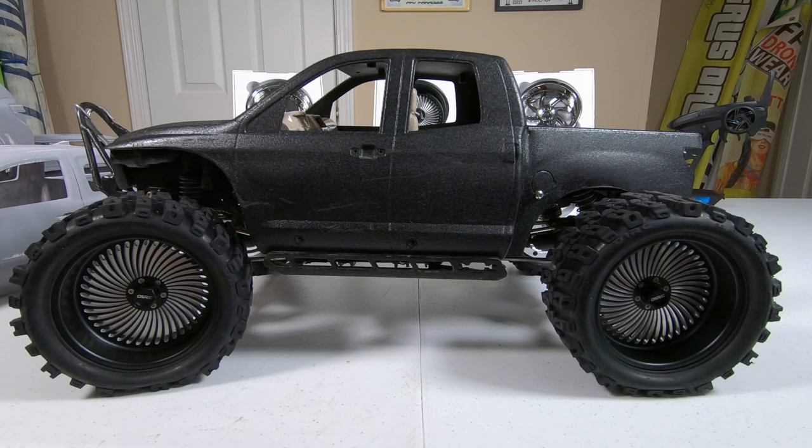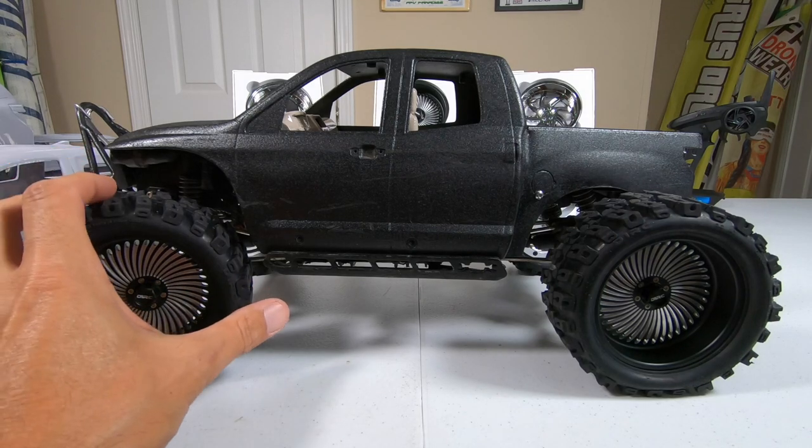What's going on guys, Kappa FPV here. Today I'm going to be showing you something special - these are wheels and tires from D1 RC. They're 3.2s, they're for 1/10th scale and 1/8th scale, really really nice wheels. They offer I believe seven different styles of rim and two different tire sizes, so let's jump in and take a look.